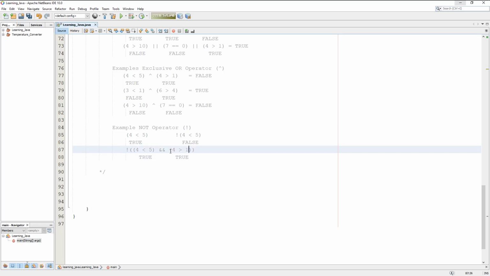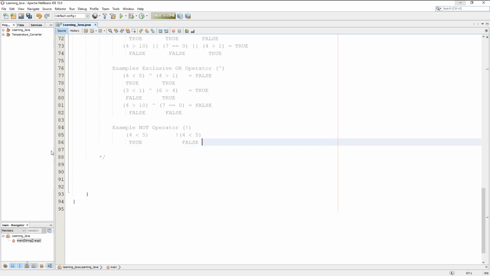True, right? 4 is greater than 1, but because we're negating it, it actually would be technically false. Okay, but it's not too big of a thing to worry about. Just know that it is kind of the opposite operator, the not operator.